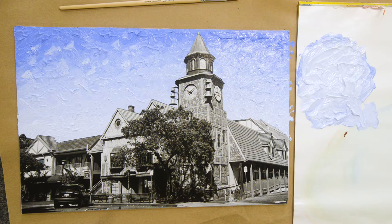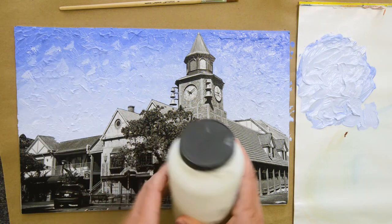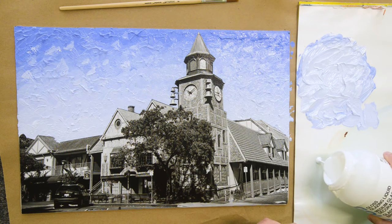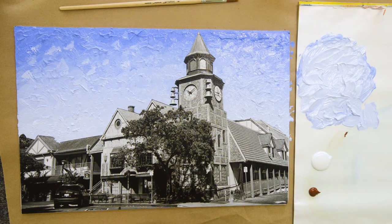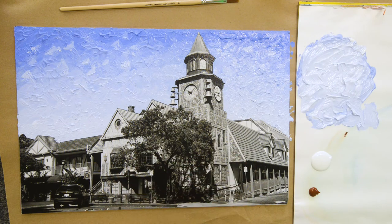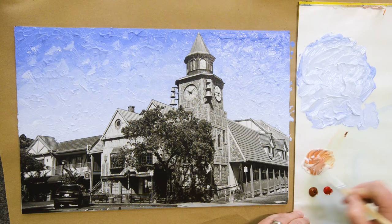That is pretty good. Now we're going to color the image, and the overall building has like a slightly reddish brown pinkish look. So first let's grab some Golden Gloss Glazing Liquid. And then burnt sienna. And some cadmium red. Take a little bit of that burnt sienna. Put it into the glazing liquid.